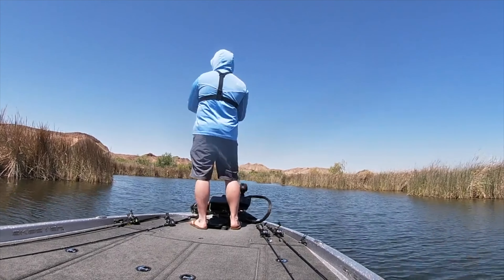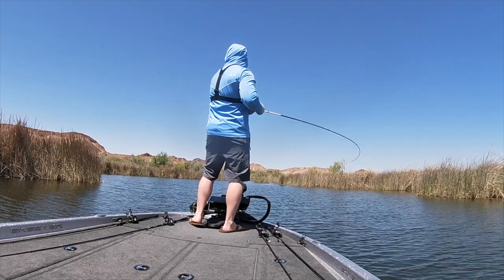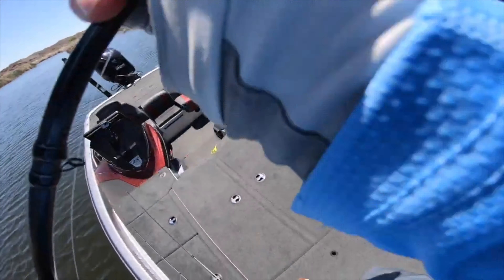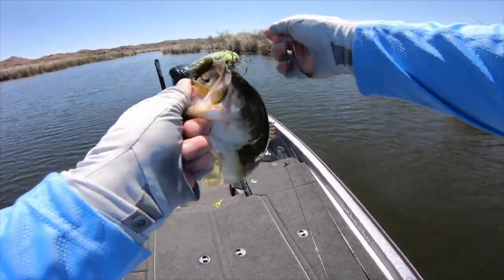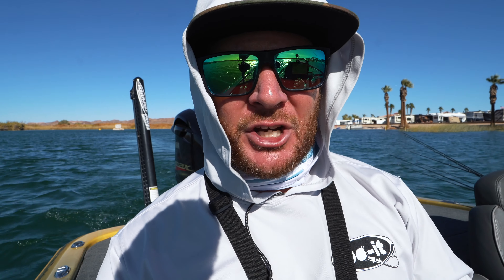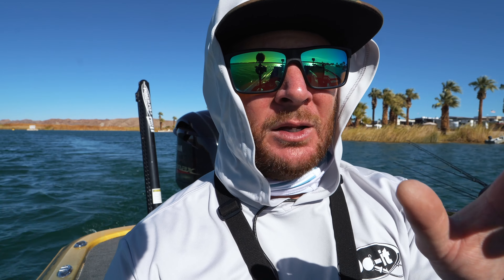The final technique we're going to talk about with the prawn is as a chatterbait trailer. Here at the river I've used the prawn as a chatterbait trailer and it worked really, really well — I was still able to skip the chatterbait. Like with the swim jig, you want to rig it vertical so the tail is up and down and not flat. It gives it more of that traditional bluegill or shad kind of look, and then you get that back and forth motion from the tails along with the vibration of the chatterbait. It's not a typical use for a prawn, but if you run out of your favorite trailer it's definitely an option. It's actually a great size for jackhammer chatterbaits — the 4.2 inch prawn really pairs up well with it.